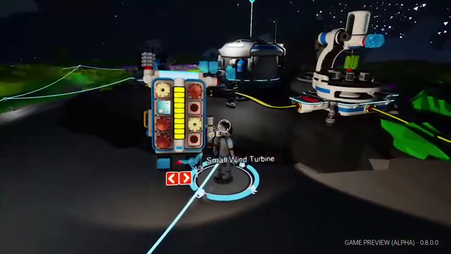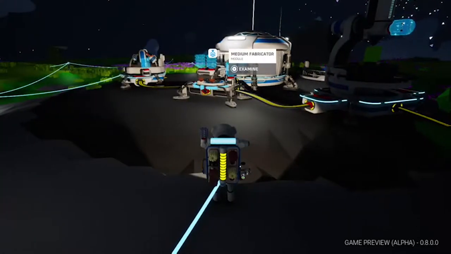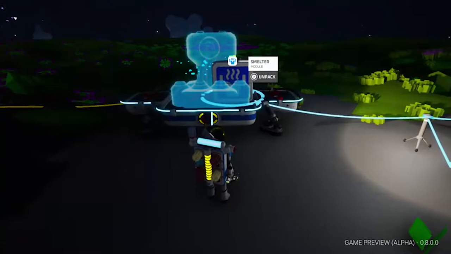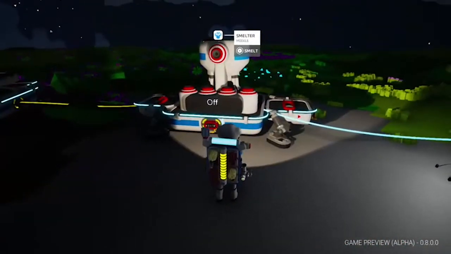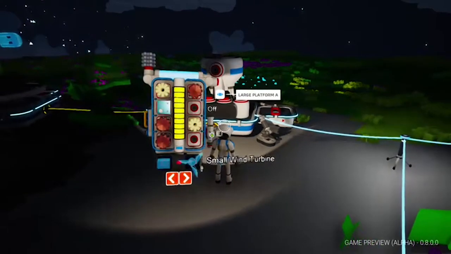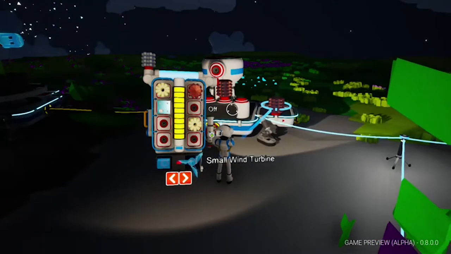Is that the right way though? Did my thing research? I think it may have researched. Nice. Okay, we're gonna have to make some things next. So smelter, unbox. Okay, so smelt. Okay, so let's put the aluminum.